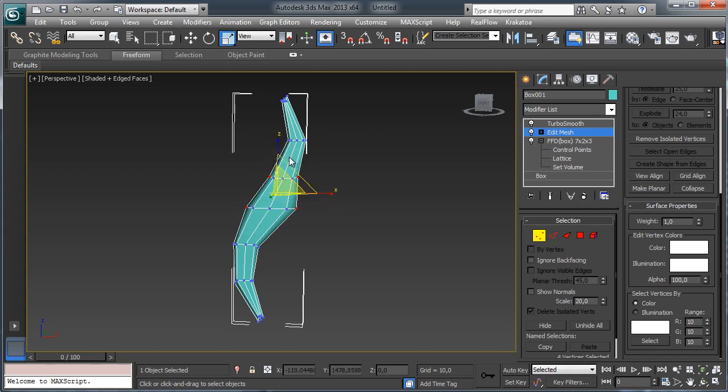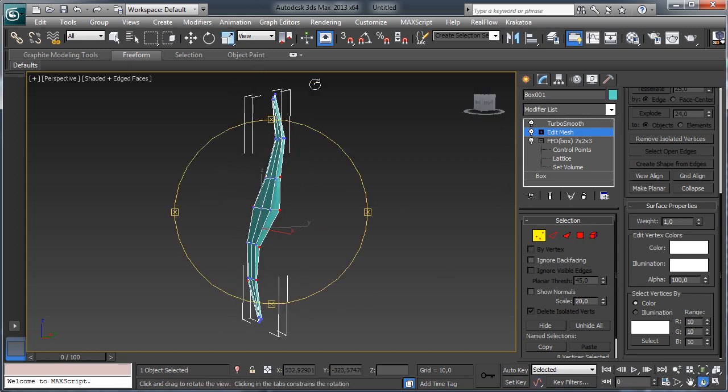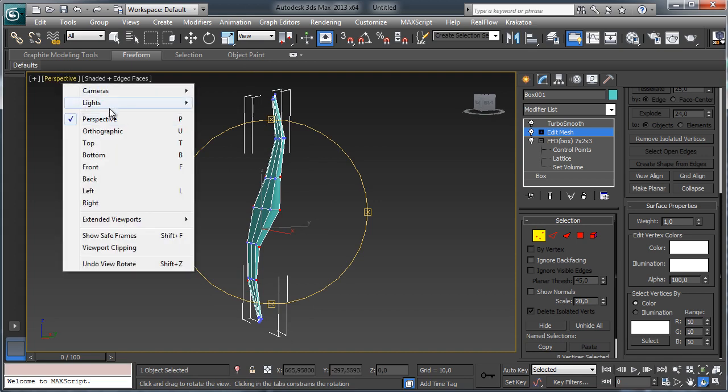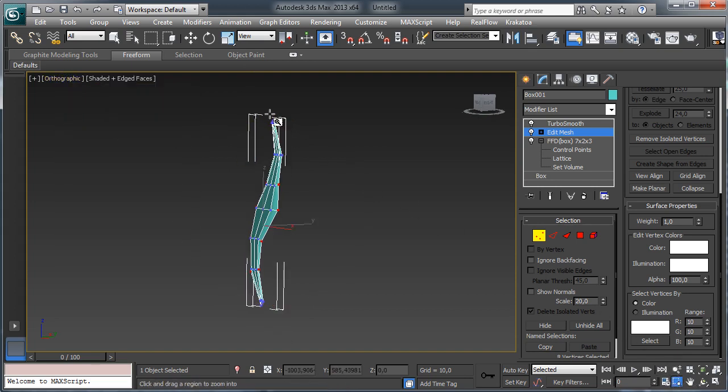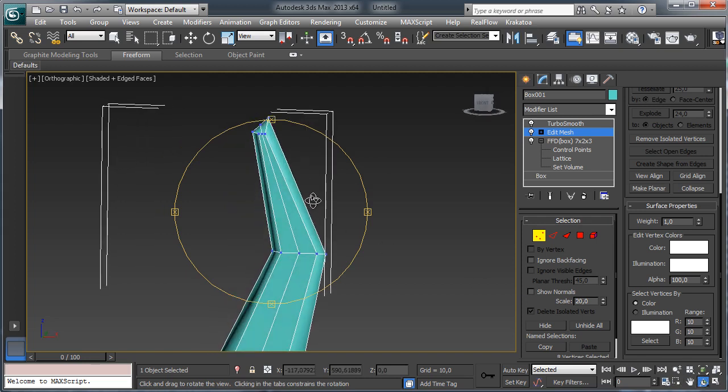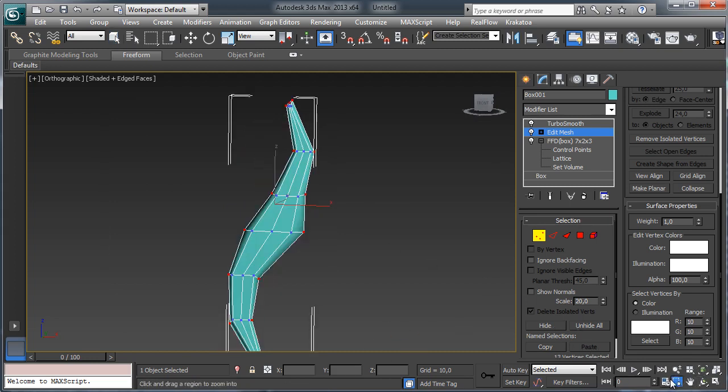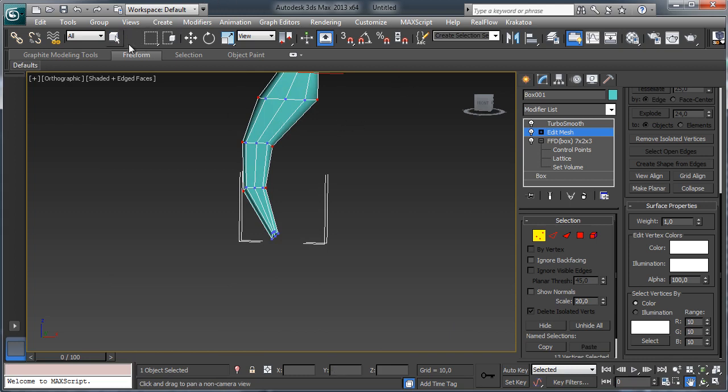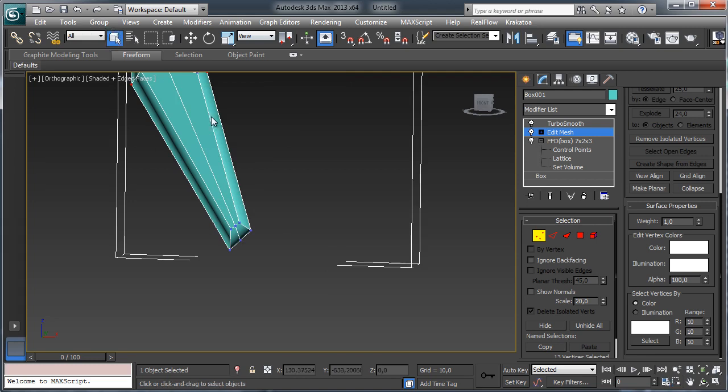So let's pick some vertices from the outer side of the mesh. Let's go in user as orthographic, and we can pick also this one, and the top, and then we can go in the lower area and do the same thing, so we can select all those vertices.